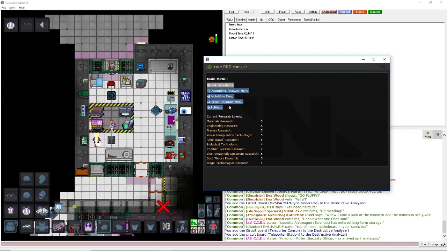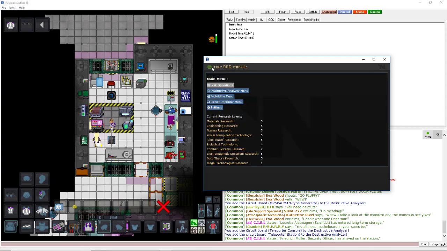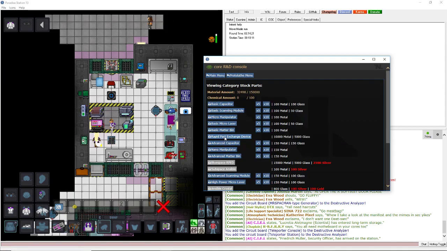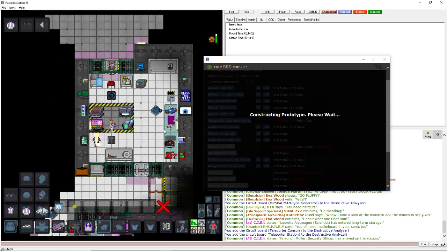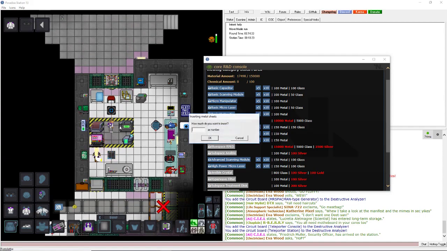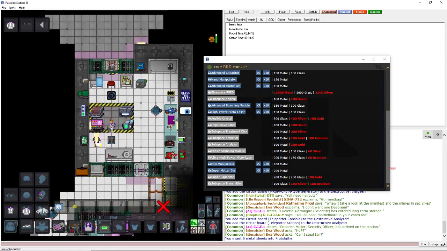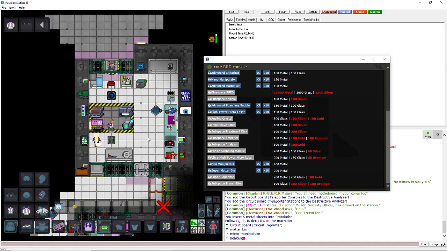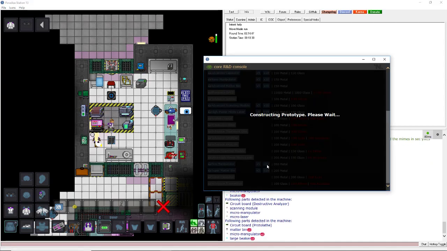And yeah, so I'm not going to do combat currently because one thing you have to do in research is upgrade. So in order to upgrade your machines and basically all the other machines, you have to hit the rapid part exchange device, which requires a lot of materials, so I'm going to restock. And you can click on a machine and it'll tell you what it has. So down here on the right, it has a matter bin, micro manipulator, this thing has scanning, micro laser, and yeah, so I'm going to pick our best stuff here.